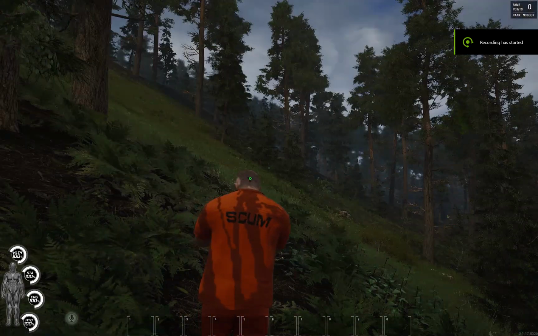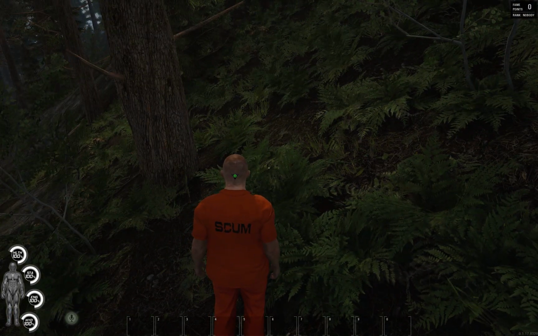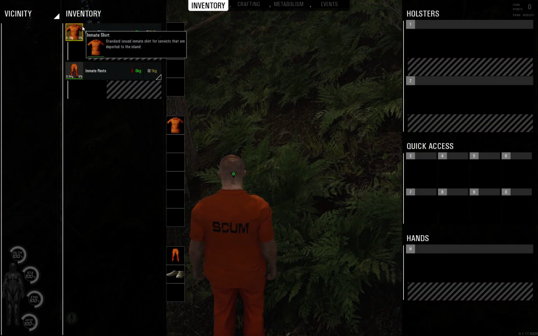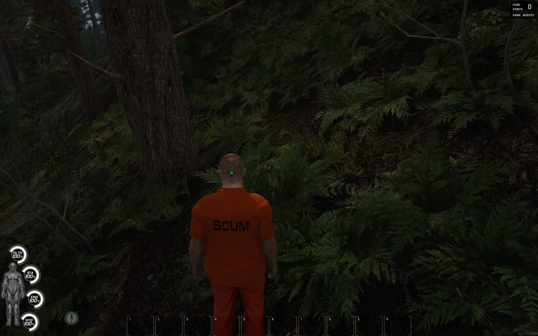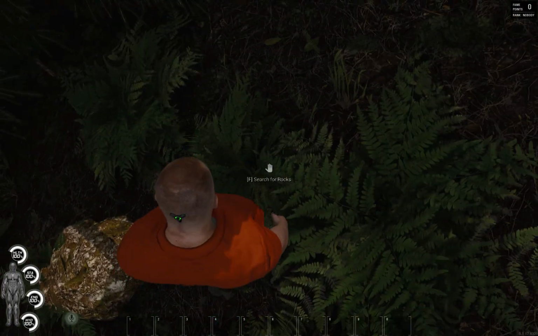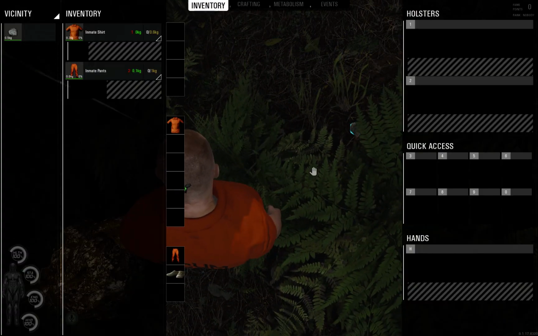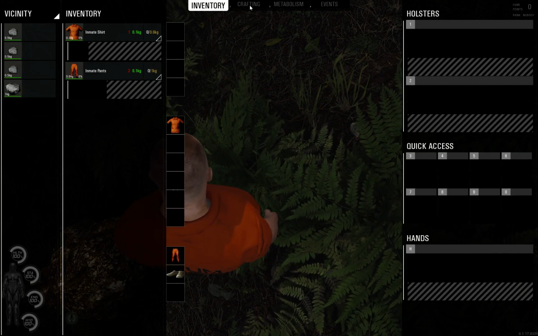Alright, as you can see, I'm in the middle of a forest. This is pretty much how you start. You open up your inventory, you've got your inmate shirt and pants, and a pair of shoes. That is it. So you have to start from nothing. Right, let's have a look around. Search for rocks. Ooh, that's a big stone. Alright, let's go to the crafting.